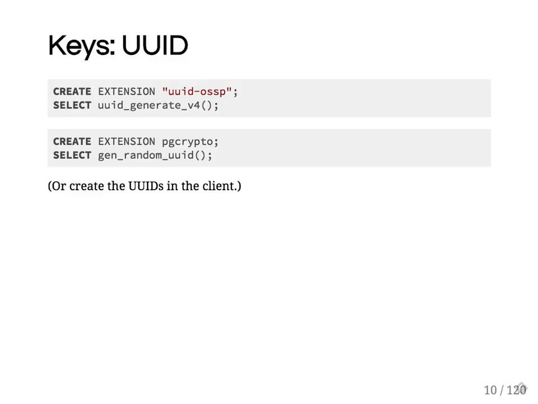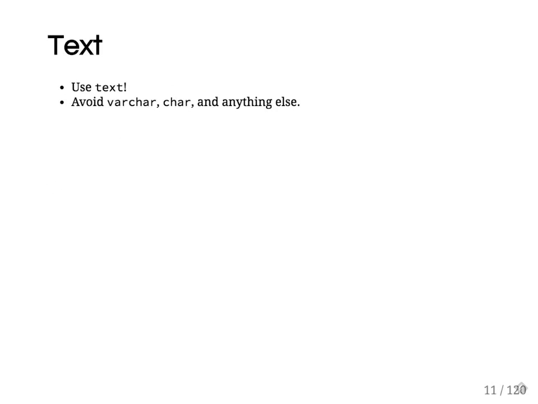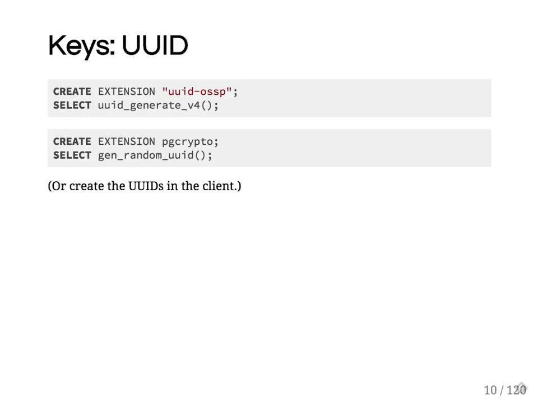But in general, either of these are really good defaults. Both of these will work pretty well for you. And you have to create the UUID-OSSP extension to get access to the UUID generation functions. There are also UUID generation functions in the PG Crypto extension if you already have it. These are, for every distribution I know of, available by default. You don't have to download or compile anything extra.